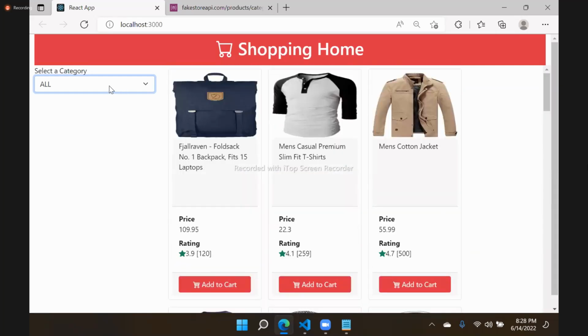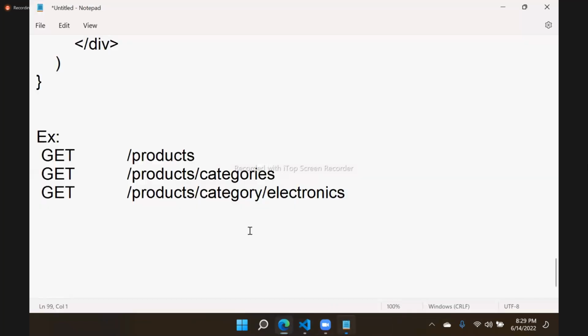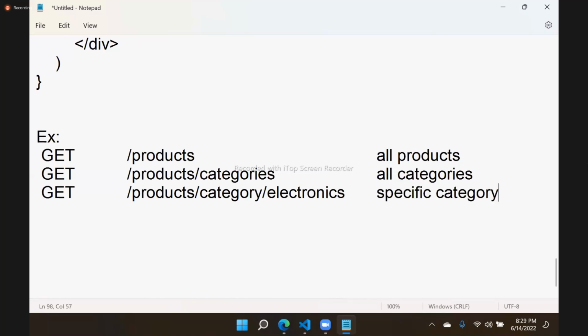Actually, this "all" is not available. We manually added this "all" and we are configuring a condition for it. Because they have that API method available, we are using it. This is for all products, this is for all categories, and this is for a specific category's products.